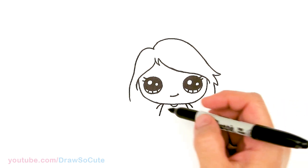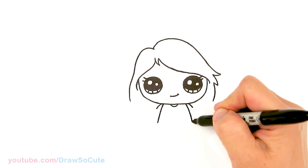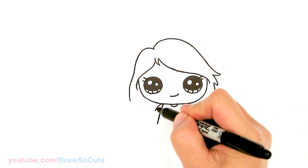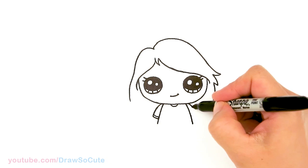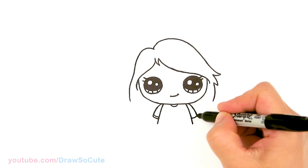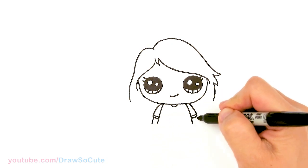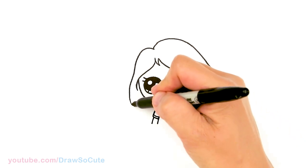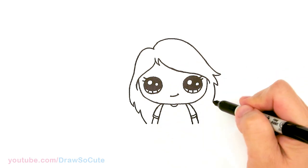I'm going to bring this down a tiny bit more — about right here — and I'm going to end it at the same level because I know I'm going to be drawing this in kind of like a box. So let's bring this down, stop right there, bring this sleeve down, bring it in, give it a little stripe. Same thing over here — just drag a point across, a little stripe, and then just finish it off at the same level. That's the shirt. And then I'm just going to finish off the hair, so just bring in some strands, zigzags, and just end everything at the same level, bringing this in.